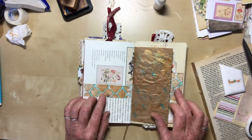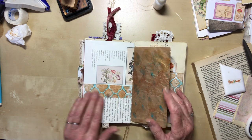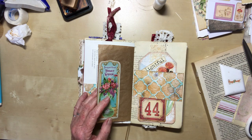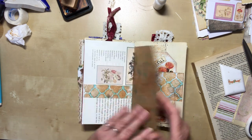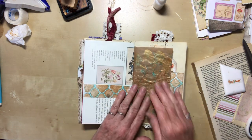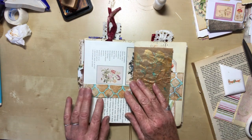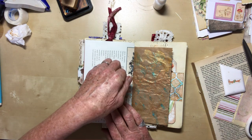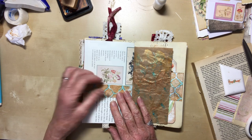This is from this particular paper, and that, well, it's a card. It was just some jelly printing I was doing one day, playing around, and found a couple of scraps of it. I thought they can go in as belly bands. So, as I say, I'm just gradually working my way through this, and I need to make something to put in there. Or do I just want to fold something up and put it in there?